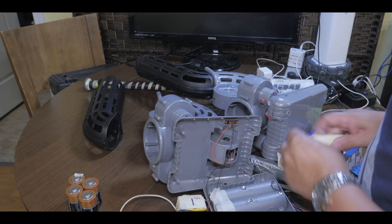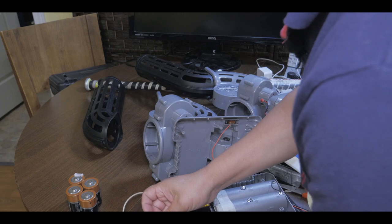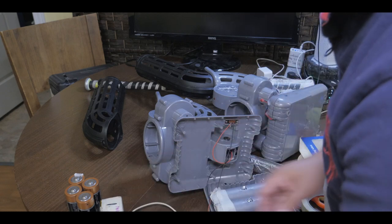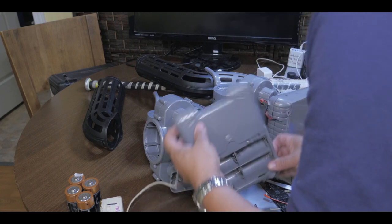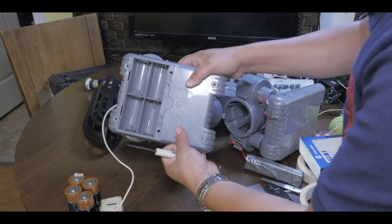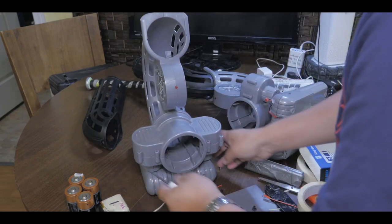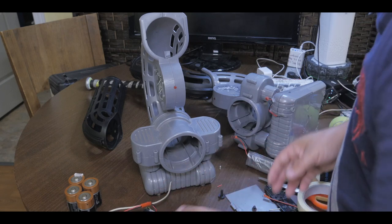Now, like I said, normally I would solder it in, but to save time I'm just going to do this quickly and tape it in. There we go, and it's ready to go. I'm going to put it back. There we go — you can turn it on and off, and it's connected directly to my lithium battery. Awesome.